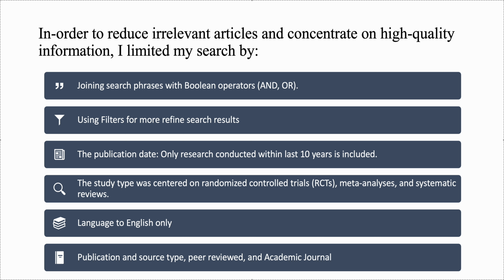The study type was centered on randomized controlled trials, meta-analyses, and systematic reviews. I also changed the language to English only so that I can get relevant data, and I changed the publication and source type, looking for peer-reviewed and academic journals.